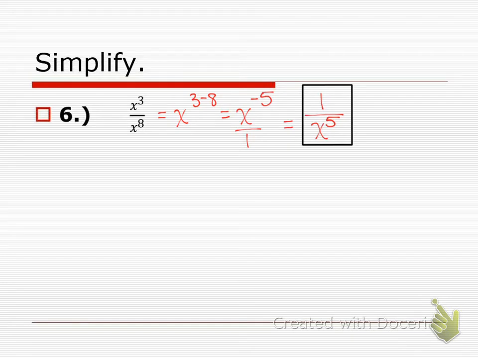Okay, the other kind of trick or rule to remember it by is wherever the bigger exponent is, that's where your variable is going to end up with its positive exponent. So the 8 was bigger, it was on bottom. X to the 5th ended up on the bottom. On the last one, a to the 7th was bigger, and that was on top. And our variable a to the 3rd ended up technically on top. You could have put it over a 1.